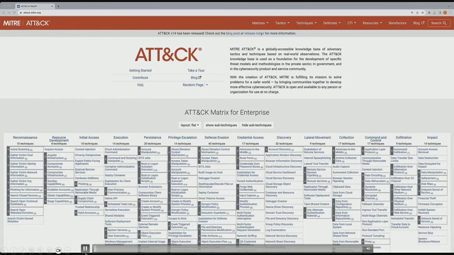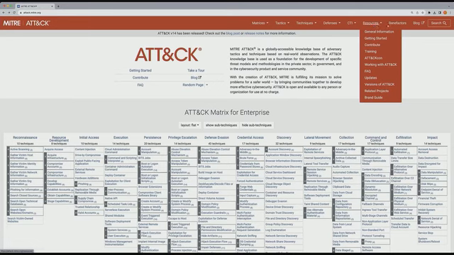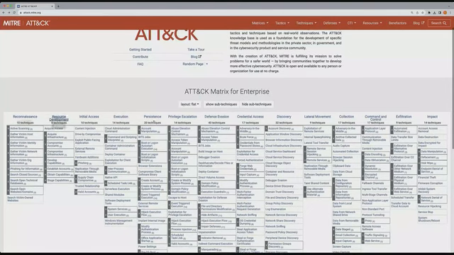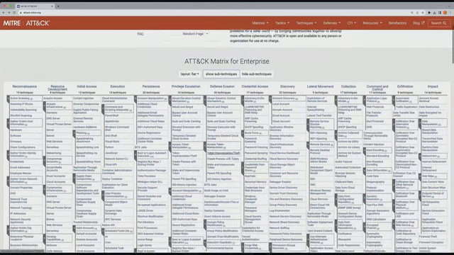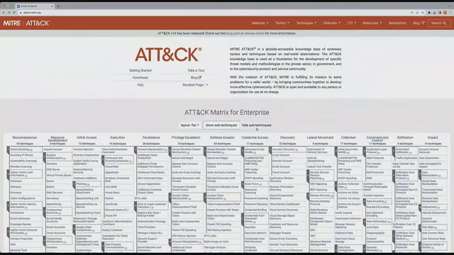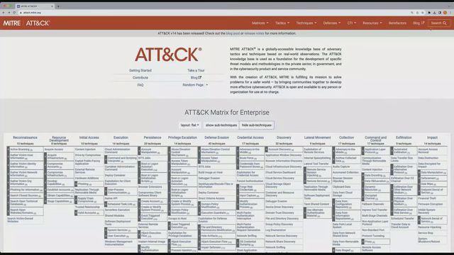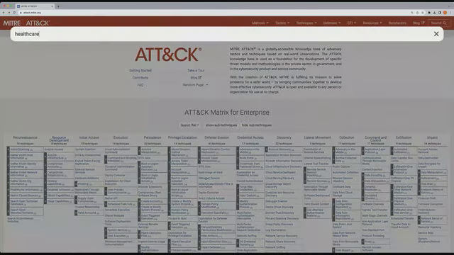All right, so up at the top, you're gonna see a bunch of different components of the matrices. You're going to see the mobile, ICS, enterprise. You're gonna see a bunch of different resources that you can go and take a look at. Really, really good stuff. At the bottom, you're gonna see those 14 tactics and all of the techniques within it. If you click on show sub-techniques, the list goes on forever, right? It's almost daunting. Okay, we're gonna go into this in detail.